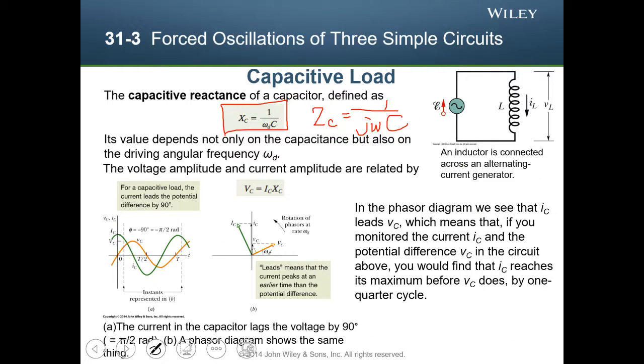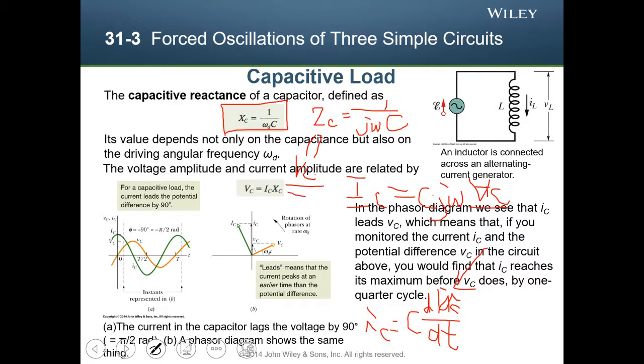And likewise for the capacitor, you have IC equals C dVC/dt. So you take the Fourier transform on both sides. So you have IC equals C times the time derivative, so it becomes j omega times V. This is VC. So you also define ZC as VC over IC. Then it becomes 1 over j omega C. So this is because we have a Fourier transform. So the phasor is defined like this.